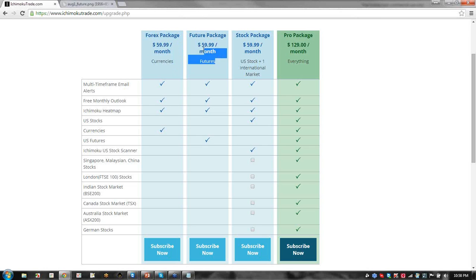If you're a currency trader only, this is the package you're looking for. If you're a futures trader only, you're going to select this. If you're a stock market trader, you're going to select this. Notice in here, if you're in the international markets, you could choose one international market and the U.S. stocks. You guys see that? So if you're a stock trader, you could choose one international market and the U.S. stocks. If you need 2 or 3 different stock markets, then you have to go to the everything package. So we dumbed it down and kept it simple like this.